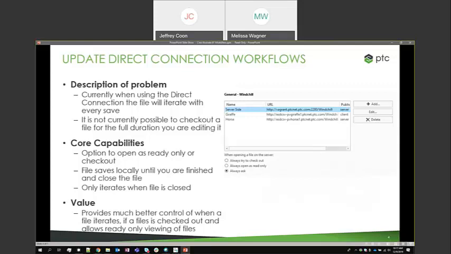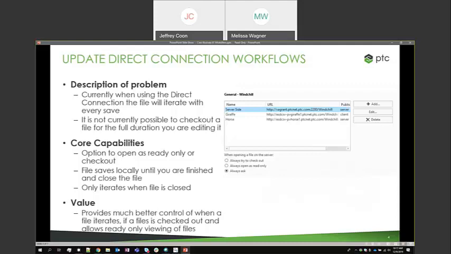So if you go File New, or you hit the red X up in the upper right corner to close out of the application, Creo Illustrate will do a final save, upload, and check-in of the C3DI file that you had open.